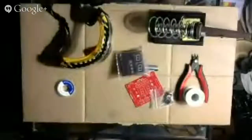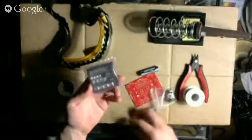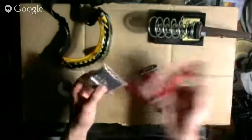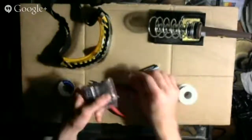There we go. So I believe the resistor is going to be in here. Yep, here we go. So looks like this is not a zipper bag. It's just a sealed bag. So I'm just going to cut it with wire cutters and open that.